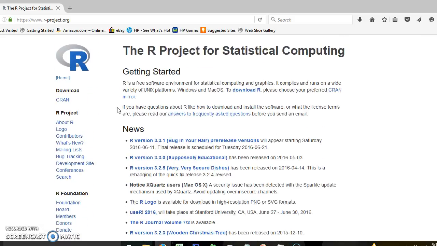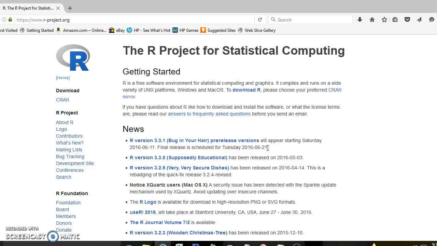for R. One of the best things about R is that it is a free software. So a lot of different statistical softwares could cost anywhere from $100 to $800 for a license. Those licenses usually last for about a year. R will be free to you for as long as you keep it on your computer. New updates for R come out probably around every 3 or 4 months.